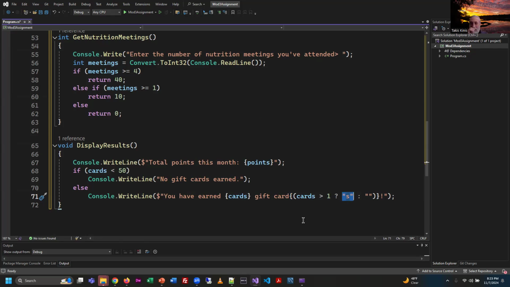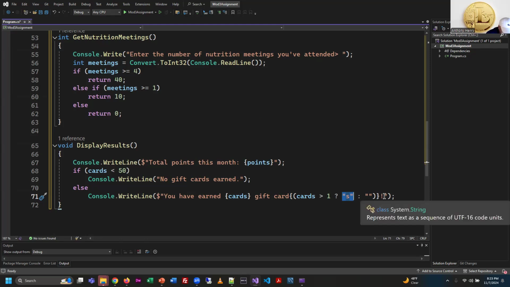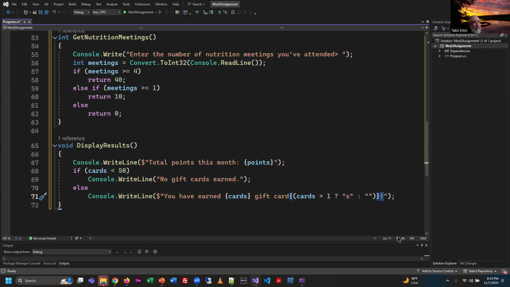Yeah, maybe you guys don't think so. All right. And what's with the exclamation at the end? I don't know. That's what we decided to put there. That's going to print to the screen. It has no special meaning. All right, let's run this and see how this works now.